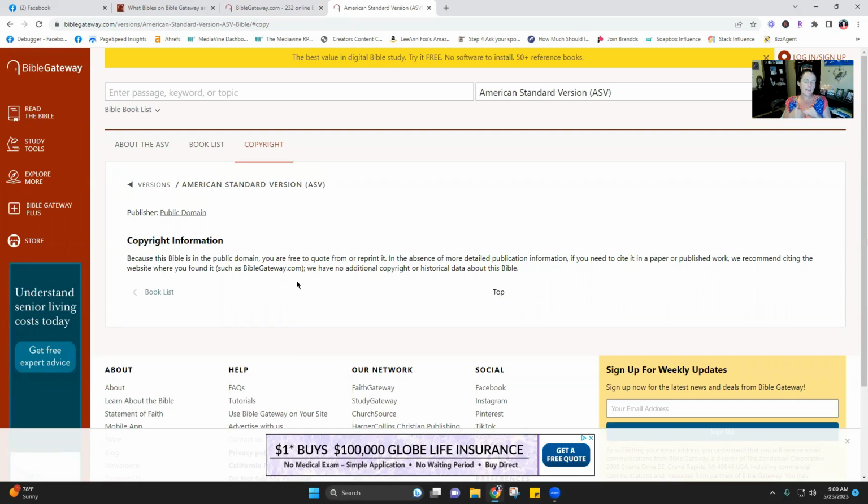In some editing that I've done for guest writers for my site, they'll cite a verse as one translation, but when I look it up, I always look it up, they get a few of the words different. Well, when you make the words different, it makes it a different translation. So the easiest way to do it is to open up Bible Gateway, copy it literally from that version, and paste it into your blog post, or wherever you're putting it, Canva, whatever. Then there's no question that you're copying the exact translation of that verse.